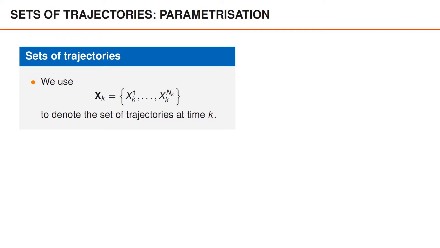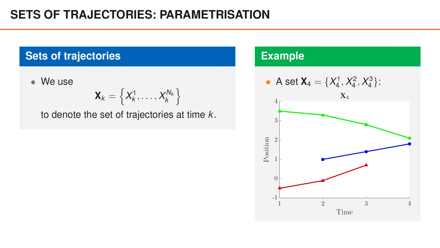Given a parameterization for single trajectories, a set of trajectories is simply a set that contains a finite number of such trajectories. We use boldface capital letters to denote sets of trajectories. For instance, in the figure, we have illustrated a set capital boldface X_4 that contains three trajectories. One of these trajectories starts at time 1 and ends at time 3, whereas the other two trajectories are still present at time 4. For visualization, I've used different colors and markers for the different trajectories, but that is of course not part of the set of trajectories.